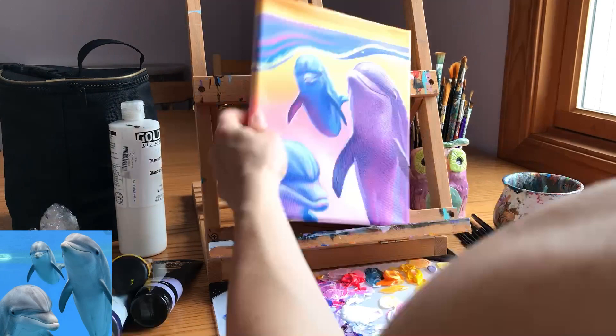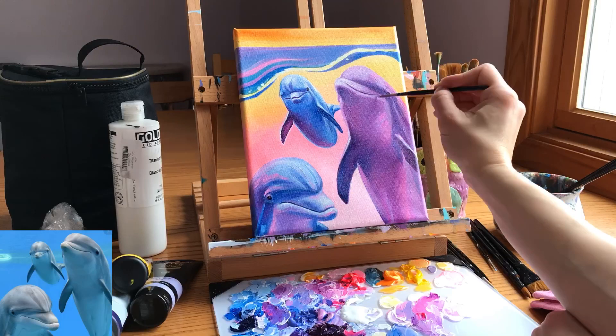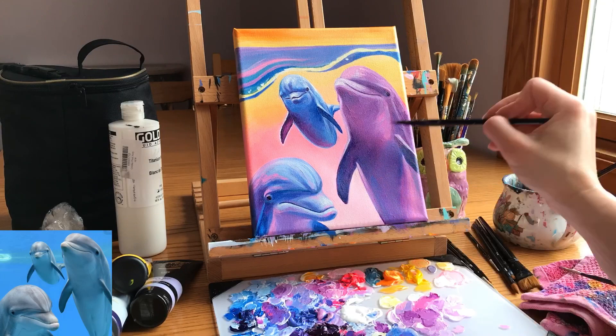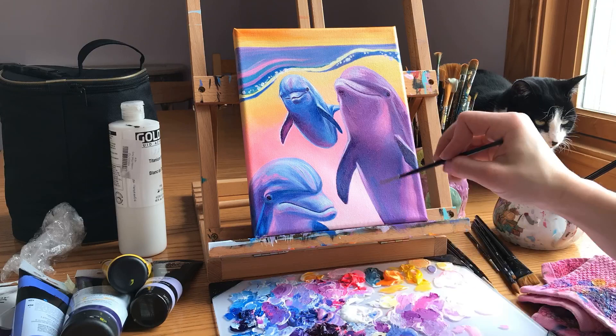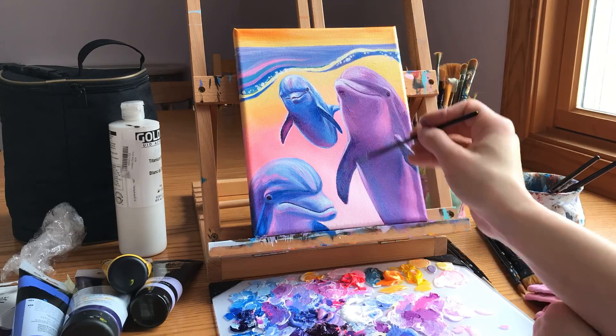Here's the sixth day of painting where I finish this piece. I add a little bit of streaks of pink to pull in the pink from the bottom part of the ocean, and I finish it off with some little bubbles just to make it look like those waves are really moving. I call this painting 'Sunshine Ocean' because it almost looks like the sunshine is in the water with them — and I also think dolphins have this natural smile, so they're just sunny and joyful. If you'd like to see what I'm working on each day, I post progress on my blog called 365 Days of Color, and I'll also be making more process videos like this one. Thank you so much for watching — have a blessed day!